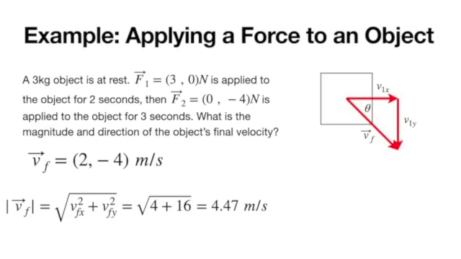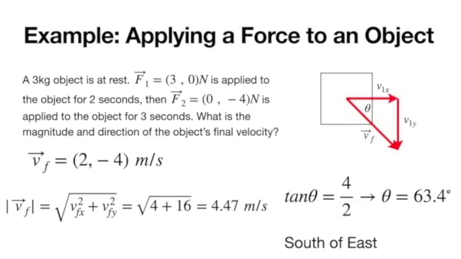For the direction, we need to do a little trig. The way I've labeled it here, I'm saying theta is the angle below the x-axis, or south of east. And so the opposite is y, the adjacent is x. So we know tan theta is going to be y over x, opposite over adjacent, which here is 4 over 2. When doing the angle, I also got rid of the negative. The reason being, I think it's just easier to find the angle, be clear about where I was trying to find it, and state that. So in this case, it's 63.4 degrees south of east.